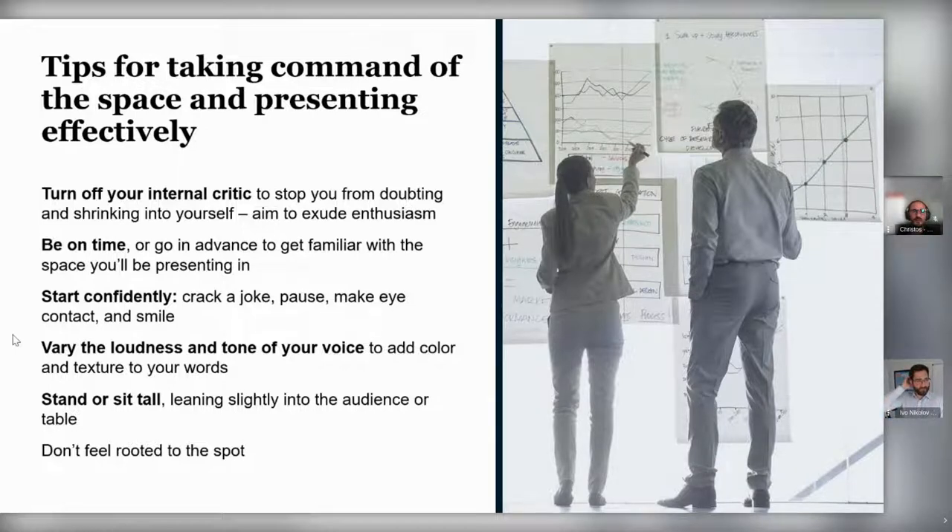In terms of posture, always stand with your shoulders back and be open. Use hand gestures and move around a little bit — you don't need to run from one side of the stage to the other, but movement helps channel stress naturally and is perceived positively by the audience. If the presenter doesn't enjoy the presentation, the audience won't either. Try to be open, use the space, and always smile — this shows confidence and that you're enjoying yourself.